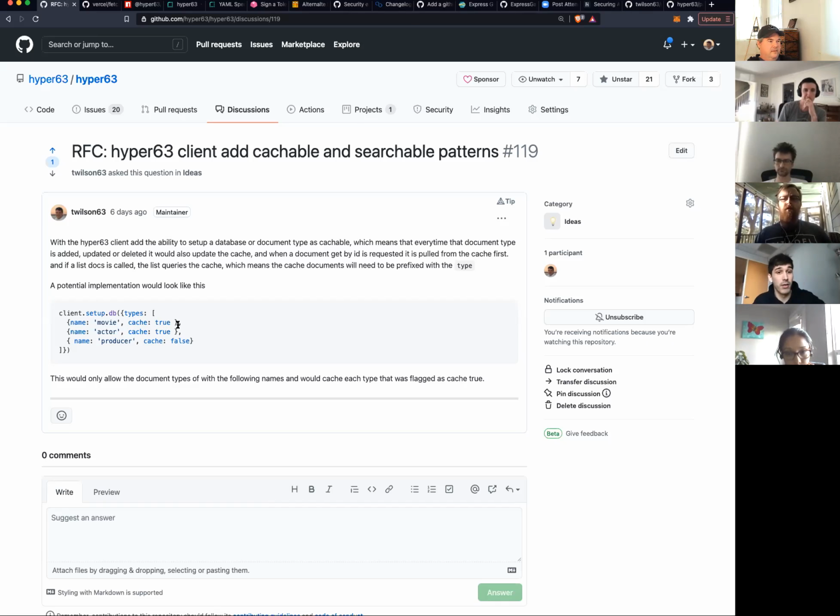As an API, I love it. It's really simple, as a consumer, just being able to set a key. Is the idea that when instantiating the client or something like that, the client would actually make two separate calls to hyper63 underneath the hood? Yeah, the client would make two separate calls to Hyper if you're composing the primitives, right? It would make a call to the data port and a call to the search port. Yes.